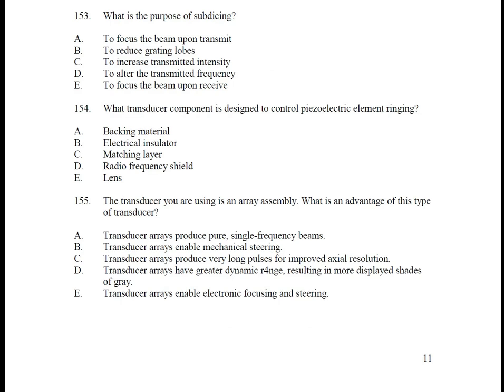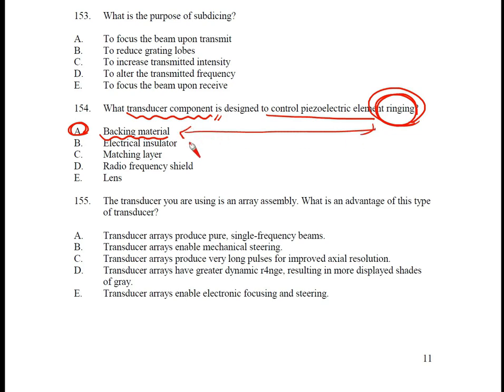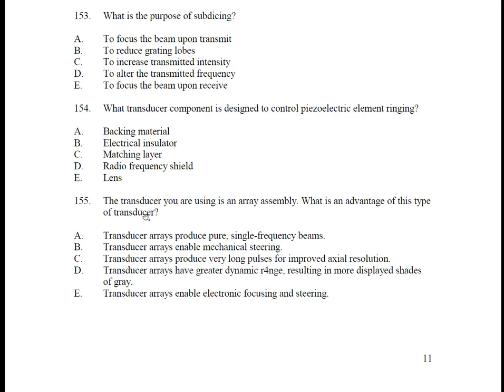This question can also be easily answered by identifying the keyword. Among the components of the transducer, the question is asking which part, called the ringing, is the area that controls resonance. The correct answer is A. The backing material, also known as the damping layer or absorption layer, is the part that controls resonance. You can see through this question that these two keywords are directly related. Now let's look at question number 155 below.